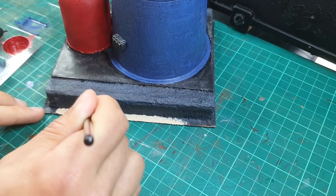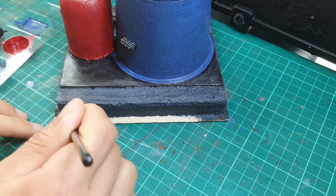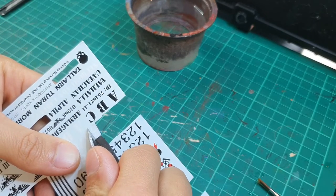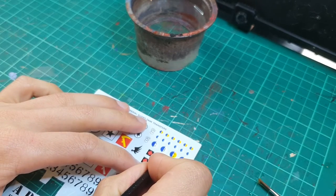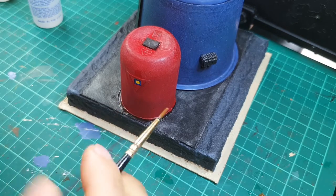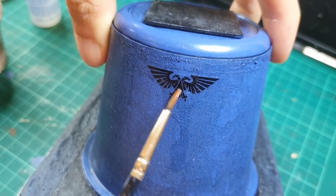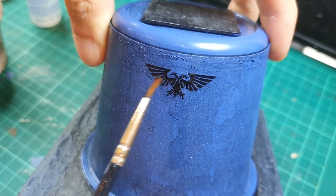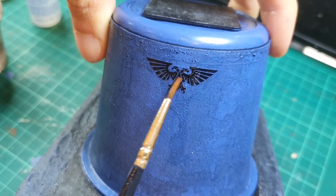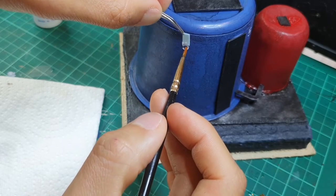With the shade drying I finish off the base of the model with a Zandri Dust equivalent — an oil-based paint I had spare. Then I start choosing transfers from all the various spare transfer sheets. The principle I apply is to put a transfer on every single angle you look at on the terrain piece, so no matter which way it's sitting on the tabletop you'll see some detail. I've got the Imperial Eagle proudly displayed, a barcode next to the charge pack, and a number five placed at various angles as well.